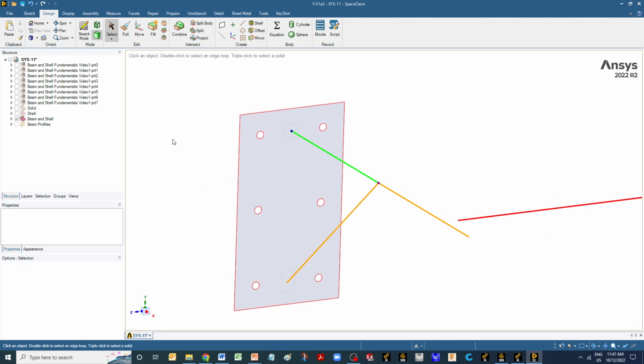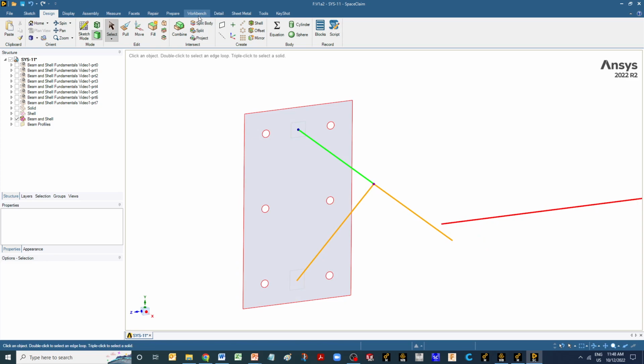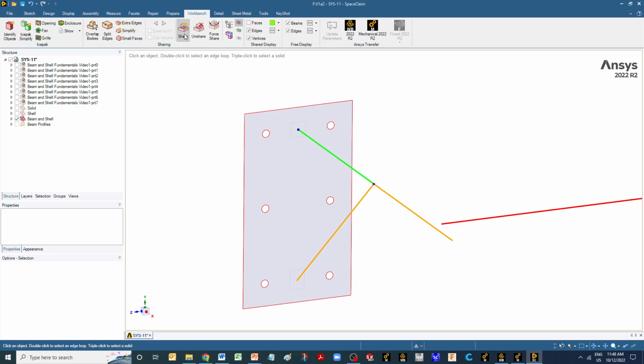The other thing we need to do is to disconnect the conformal mesh here. As you can see right now, it's green, which means this is connected. This should also be green, but for some reason it's not showing connected. I'm going to fix that. To do that, we go into share first, share this one, and then unshare all the nodes, and then reshare. And while I'm doing reshare, I'm going to just unselect these two.